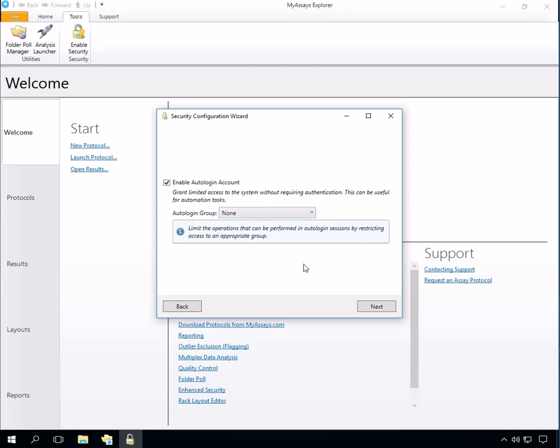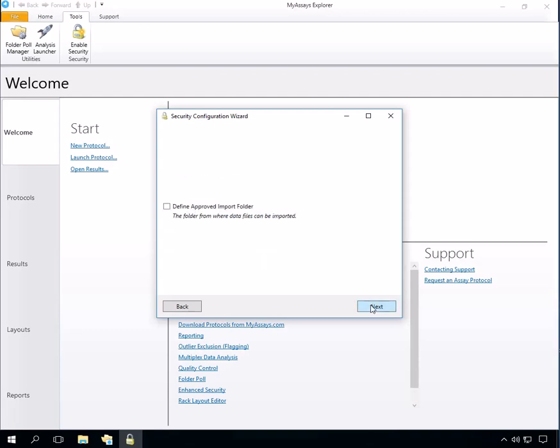This enables a seamless handoff of data from counting to data analysis. Now, it's important that this auto login account has restricted permissions, so that it can only perform functions that are relevant to processing data collected from the WIZARD2 counting protocols. We can select this auto login group to be run and review only. This means that this account is restricted to being able to run data analysis and review results.